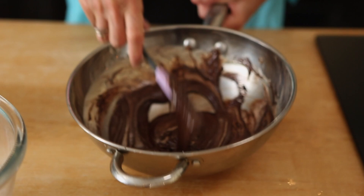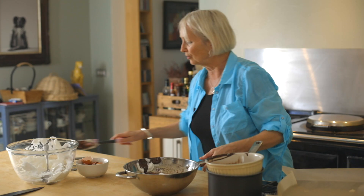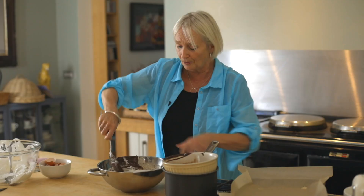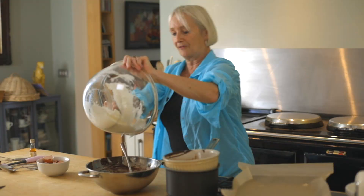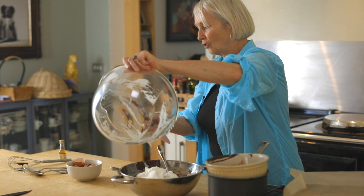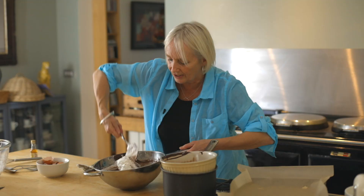Take a good third of your egg white. At this stage you can use a big metal spoon and smash it in — this is called loosening your mixture. In actual fact, if you put this mixture in soufflé dishes and baked it, you'd have chocolate soufflé. Fold quite aggressively, then add the final bit of egg white, and this is when you become a little more gentle. That first stage is called loosening — you loosen the chocolate with the egg white so you can get the rest in easily with a folding motion. Some people flavour their roulade with coffee for more of a mocha thing, but I love vanilla.